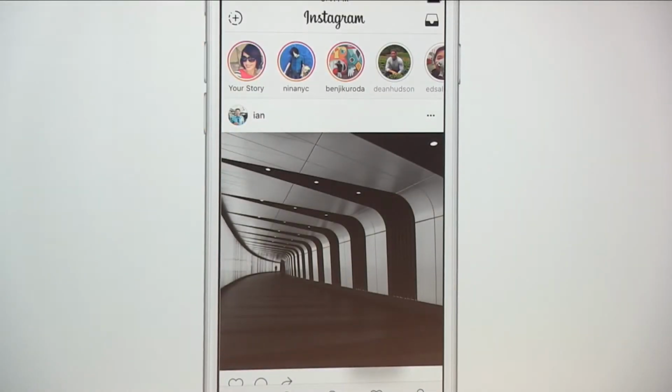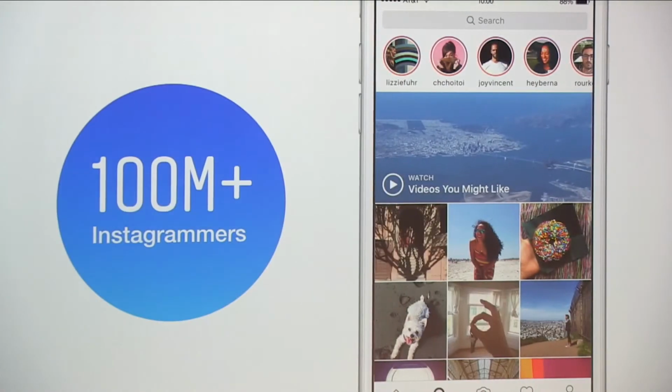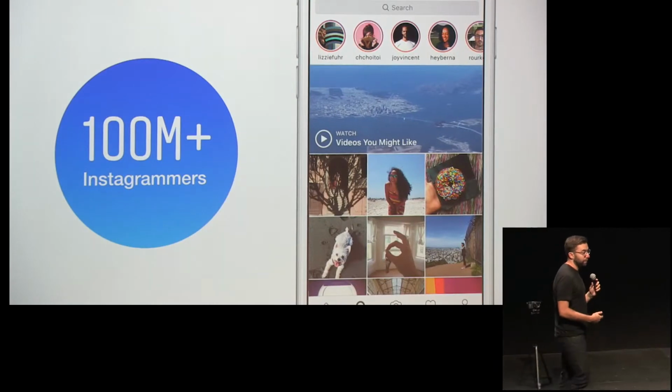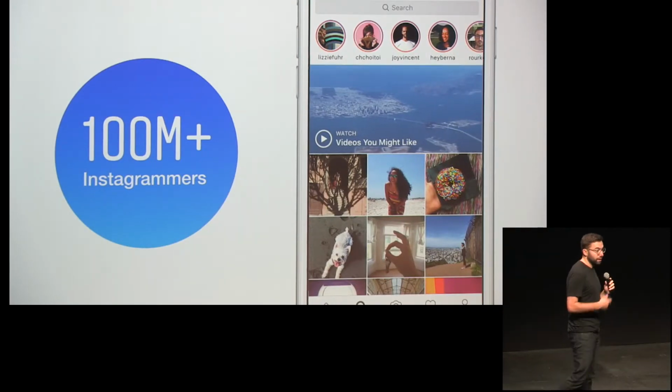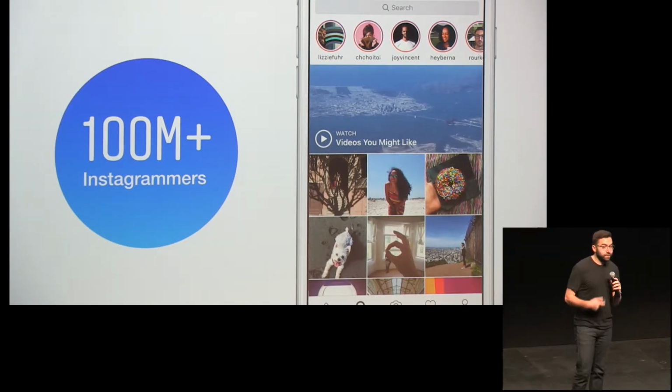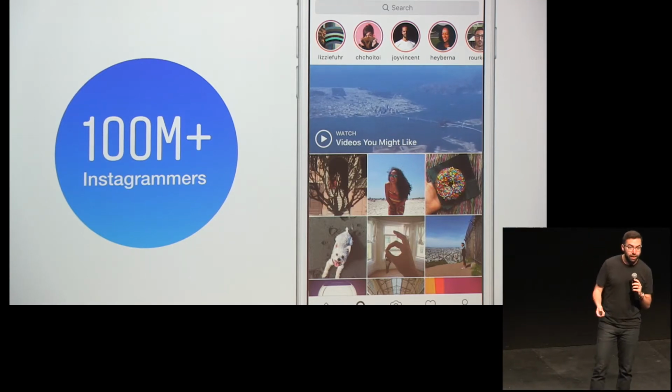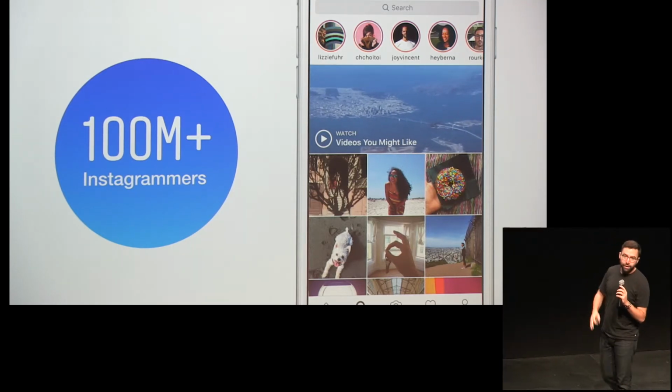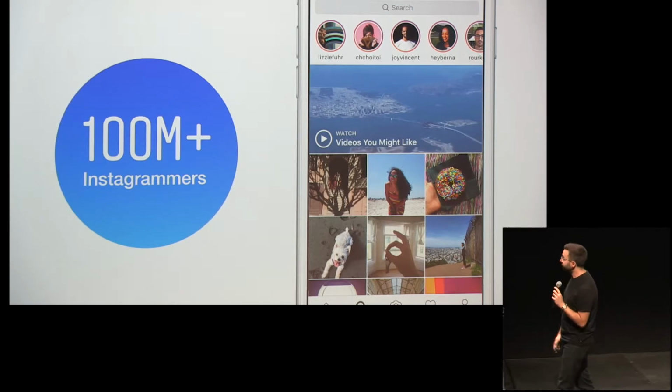And you can get to it by tapping the magnifying glass at the bottom left. It's the second tab from the left there. Over the years, we spent a lot of time making Explore better. It's now the biggest social discovery platform in the world, and has over 100 million people that use it every single day. But it didn't happen overnight. We didn't just wake up one day and have a product that people love instantly. We spent a lot of time making it better, situation by situation, case by case, and we used a lot of A/B testing to get there. So I want to talk today about how we use A/B testing at Instagram to make Explore better.